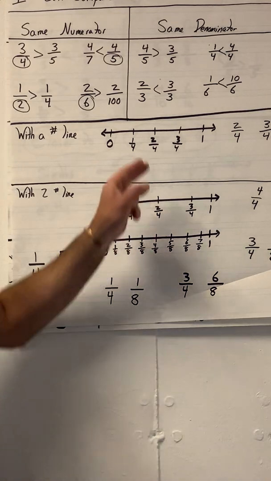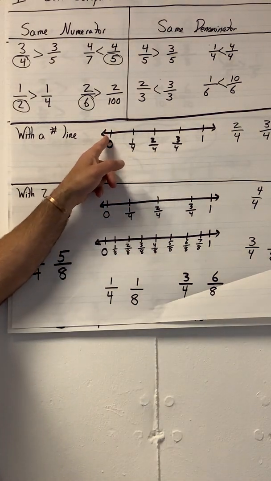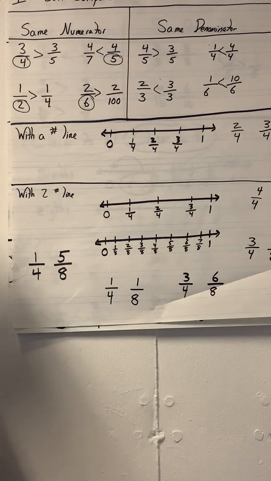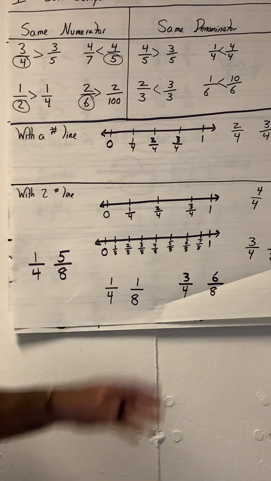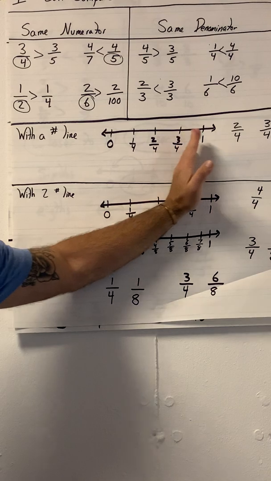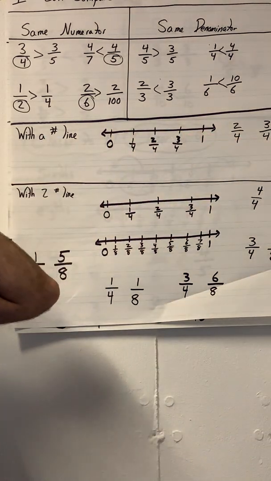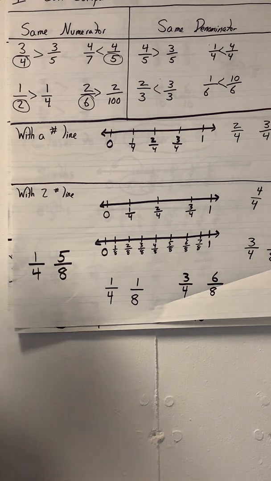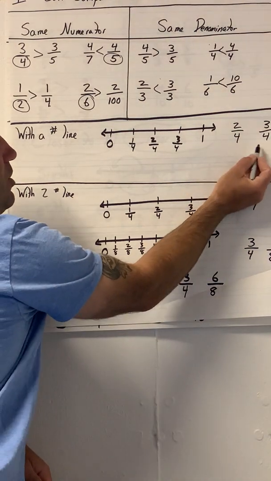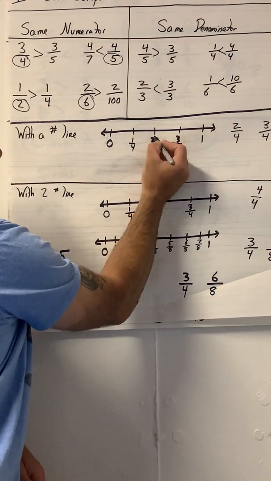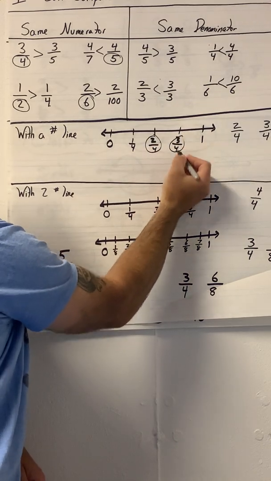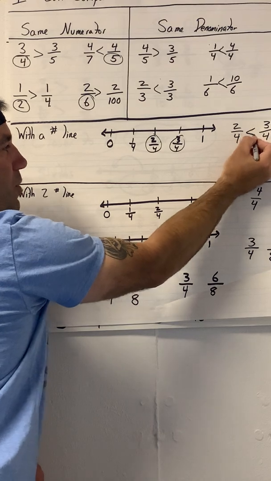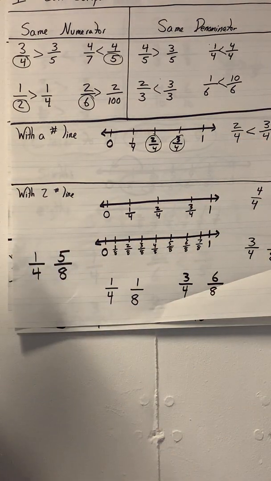The further you are over here, the closer you are to 0. The further you go over here, you go to the number 1. Just like in social studies, if you're looking at a number line, the further you go this way, the further down in time it was. And the further you go this way, the further back you are, right? So if I'm looking at a number line, I'm comparing 2 fourths and 3 fourths. Well, here's 2 fourths, and here's 3 fourths. Isn't 3 fourths further this way? So 3 fourths is bigger.